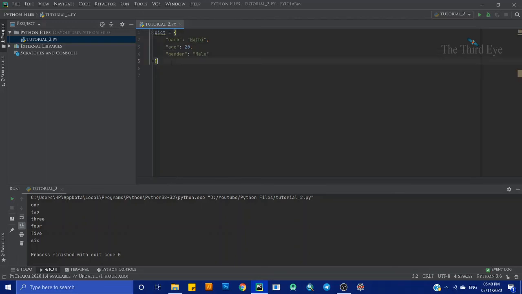I have created a dictionary, and now I can perform various functions to access these things.